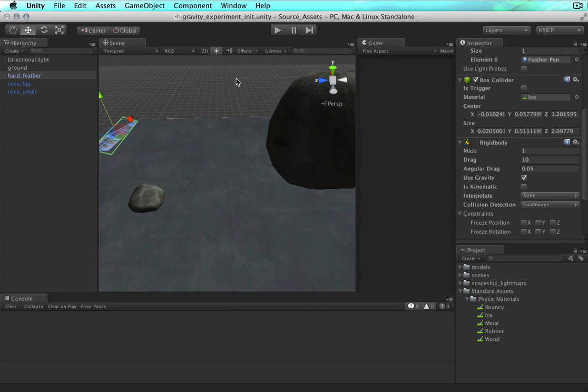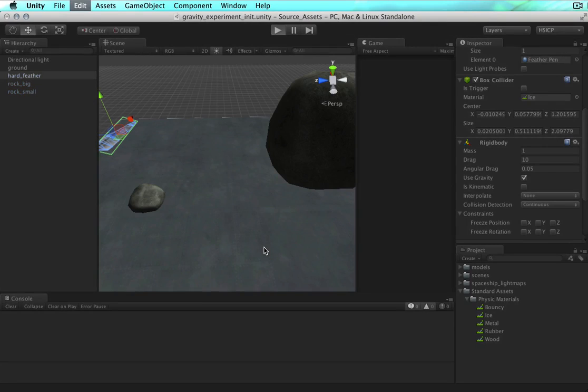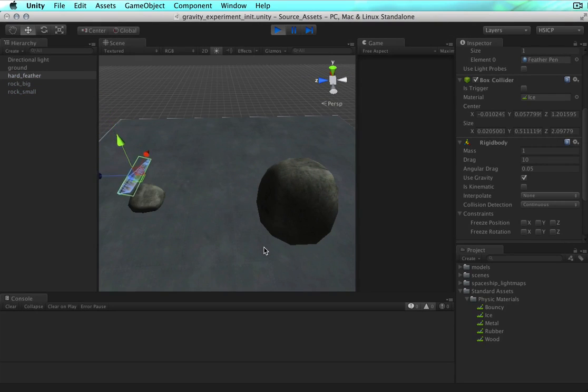Actually, considering this is a very thin object, we might have issues of this falling through the ground again. So this is a good opportunity to use another material. Let's drop in rubber onto the ground. Let the games begin. Okay, it's flowing nicely. A little seesaw, but much better.